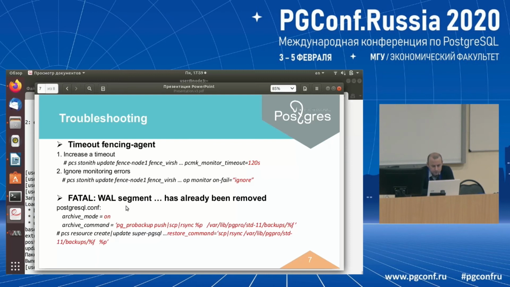And the second part: when you create a PGSQL resource, you have to specify an additional restore_command parameter. This parameter, if for example you run a replica and it wasn't used for a long time and the WALs went to archive, says where to find them. It could be rsync or rcp. It's easier in this way, and correspondingly you will have to set up passwordless rcp among the 3 nodes.